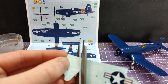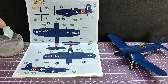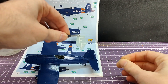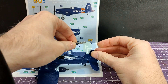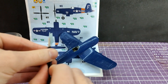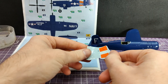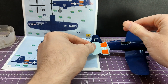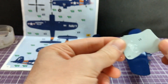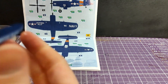Honestly, with the Aquacolor paint I don't think I would have had a problem with not doing it. Much like the other elements of this kit, you get considerably more by way of decals than you do with the Airfix or Heller kits I've already made in the series. However, you don't get full stencil detail - they're not exactly expecting you to spend two hours putting tiny no-walk signs on it. The most complicated ones to apply are these fuselage bands, which are shaped to wrap around the fuselage, and full credit to Revell - they are perfect. They fit nicely.